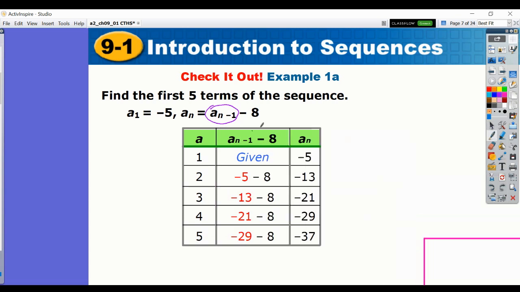All right, so that very first one was given to us. There's no math to do, and you don't have to write it like this. They just showed this. When I plug a negative 5 in here, I'll do negative 5 minus 8, which is negative 13, and then I do negative 13 minus 8. So these are the 5 answers you should have gotten on that problem.